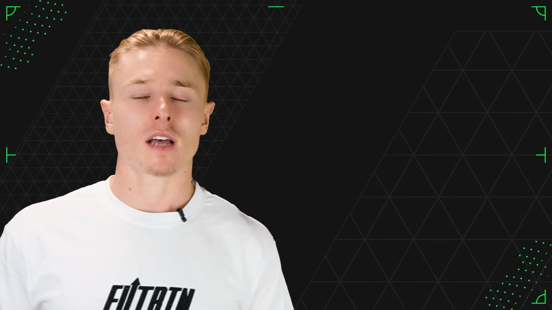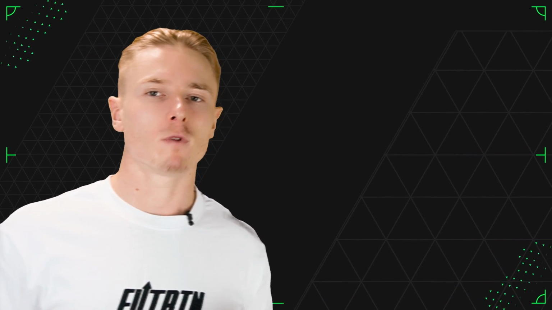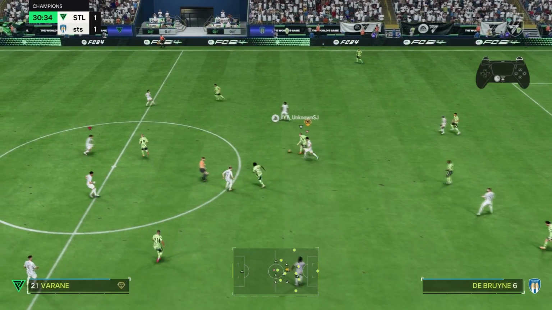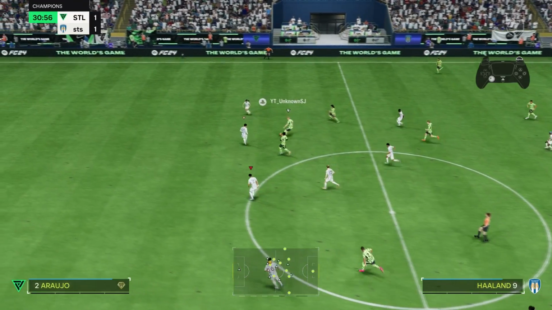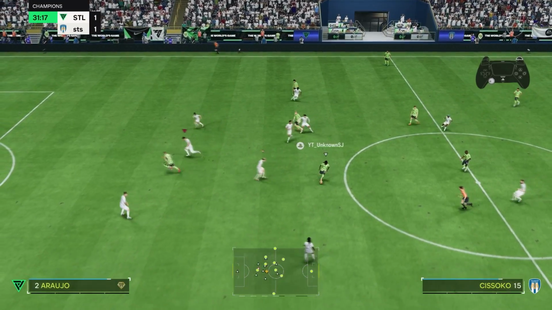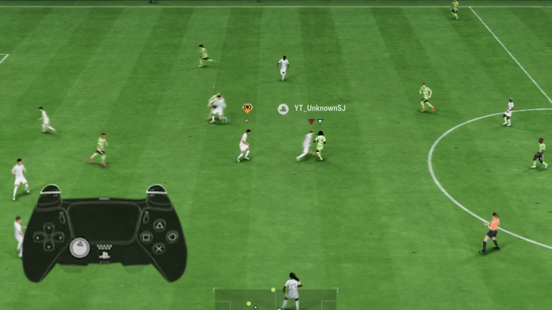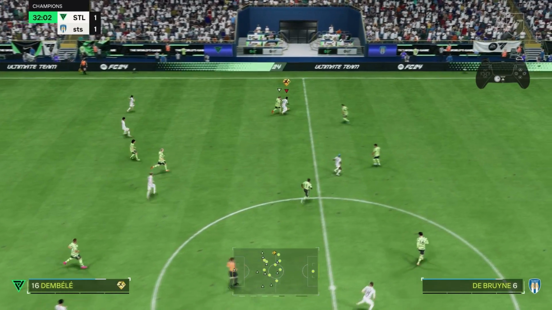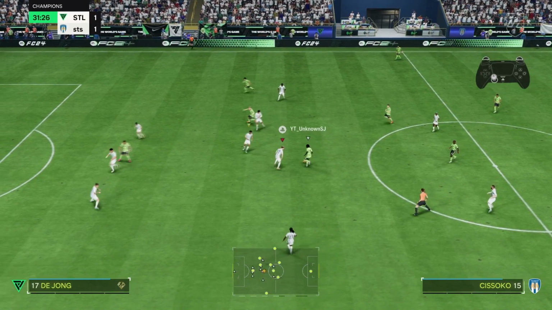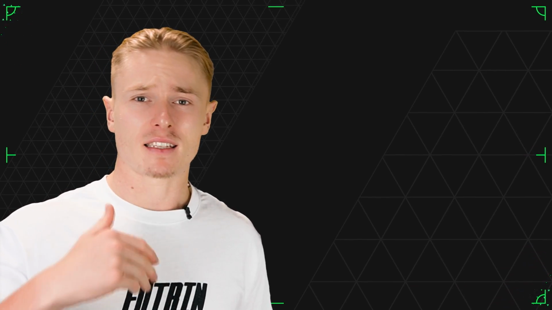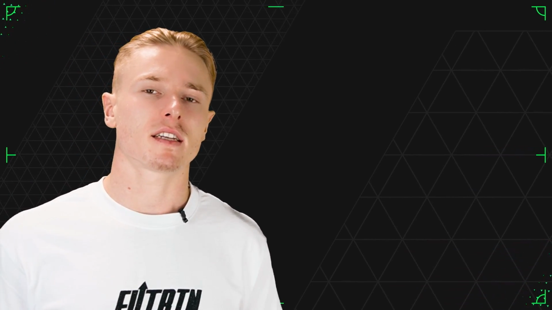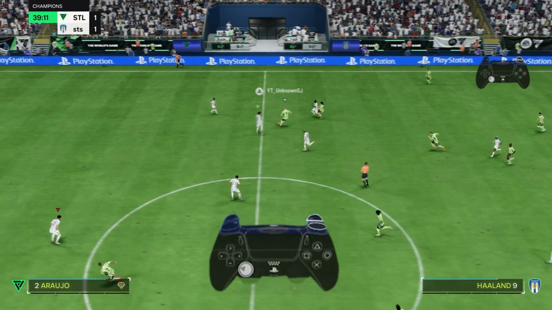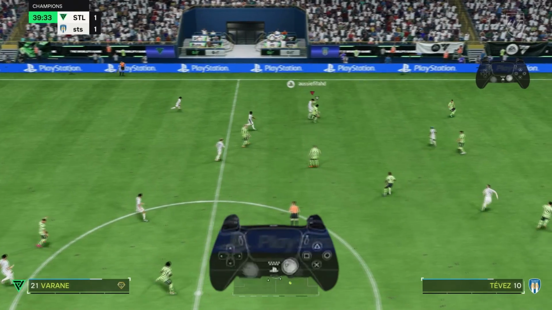Another situation where L1 switching will come into play is when you are second man pressing. As we know, L1 switching switches to the player nearest to the ball, which means when you're covering an inside pass or tracking a runner after right stick switching to the defender to run alongside that attacker, the second man presser that you're using to press the ball carrier will sometimes need to be selected to get that tackle in manually. This is when L1 switching can come into play.